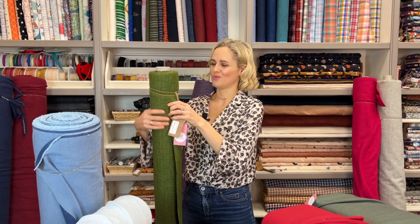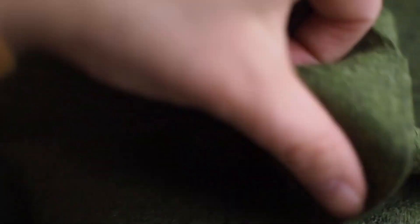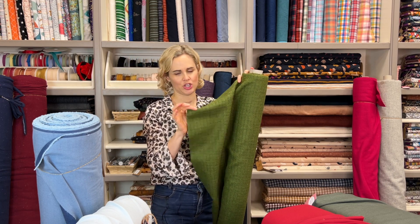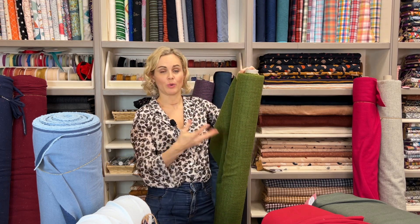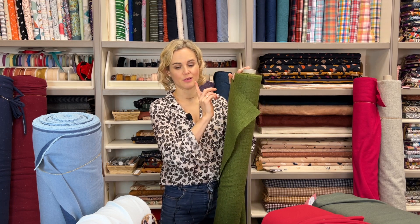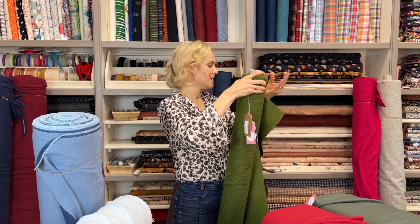Then there's the avocado subtle grid wool fabric — 100% wool — named avocado because it really does look like that colour. It has a lovely texture with a grid woven into the fabric. We're in blazer and jacket territory here in terms of thickness — not quite thick enough for a winter coat. You could also make a skirt, pinafore dress, or shift dress with it if lined. It doesn't feel quite as soft as some of our trouser-weight wools, but I love the colour — it's really lovely.